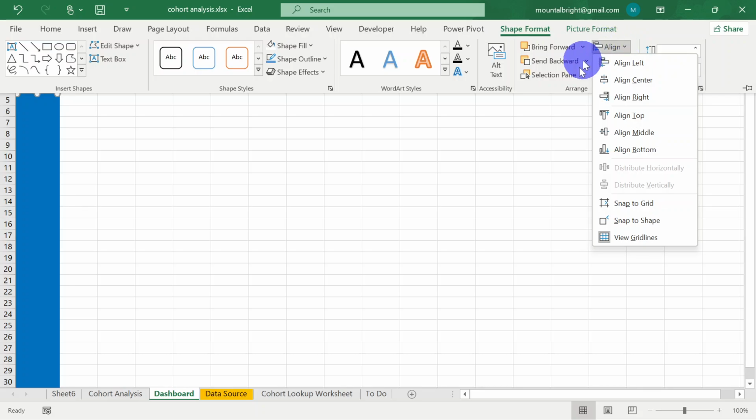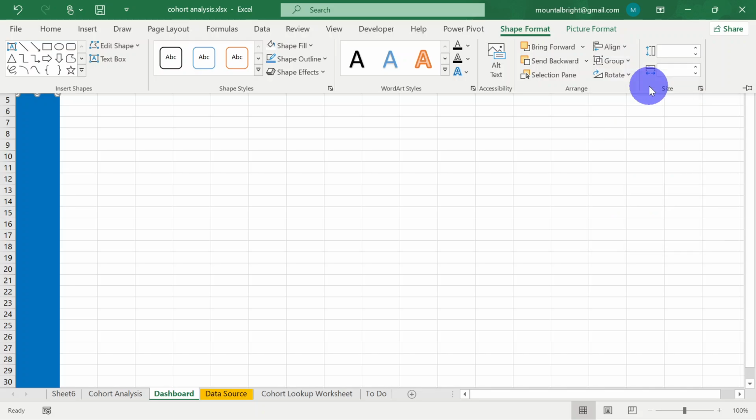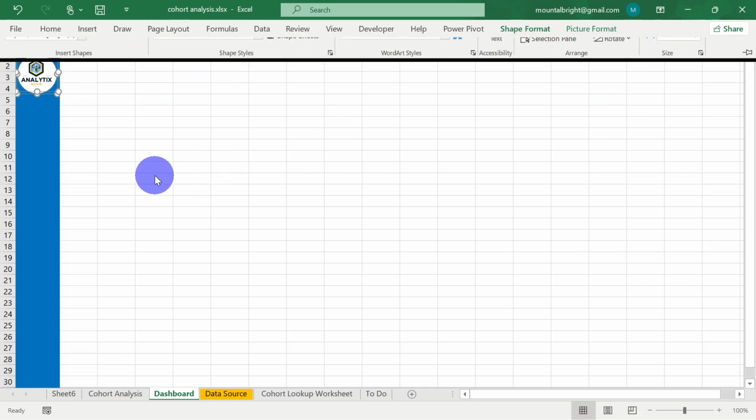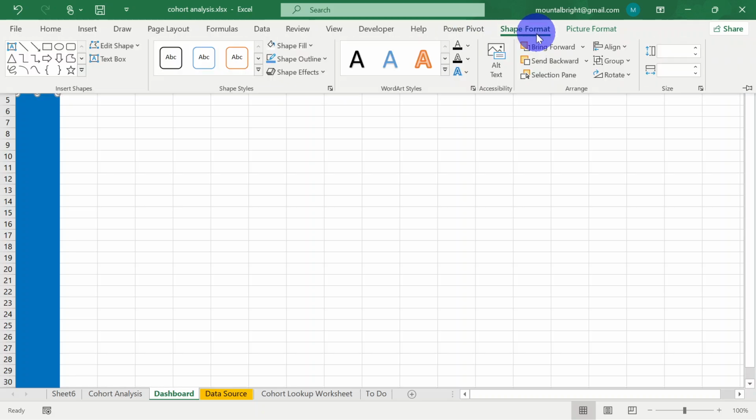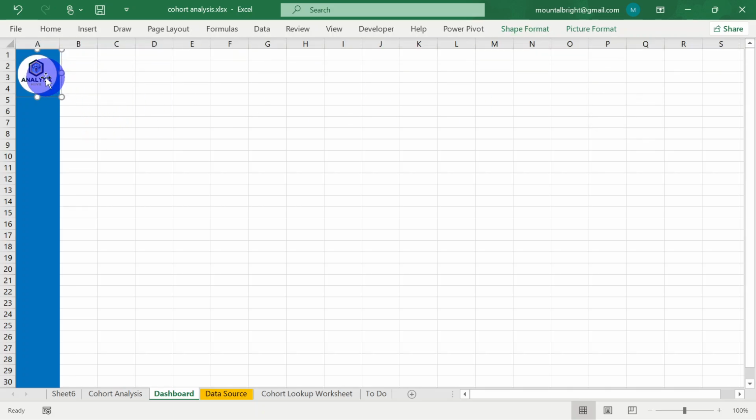Okay, let's see if that worked. Okay, then let me group them as well. Group them together so that I can drag them as a single object, as you can see now, right? But then let me also remove, you could see that the border is showing, right?